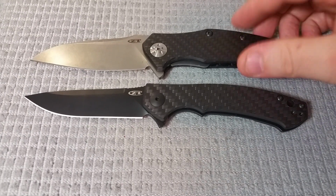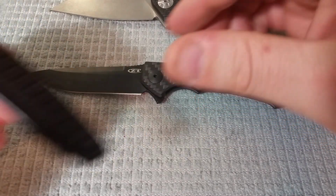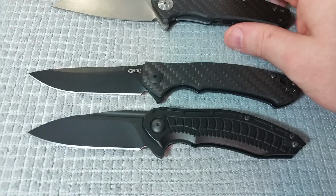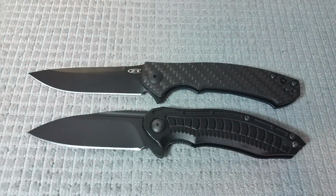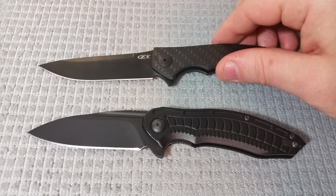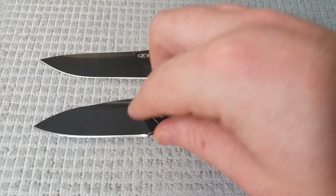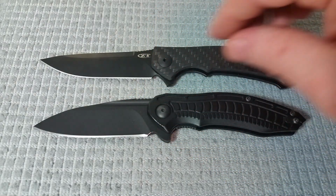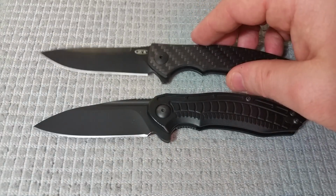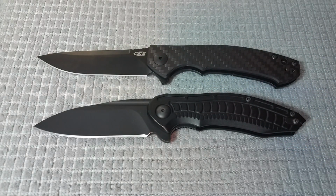All right, and then the other knife, bring in the Browse. Well, the Browse has D2 tool steel, which, if you may or may not know this about me, is probably my favorite steel to use for an EDC. One of my absolute favorite user steels. So that might be preferable, but every other thing about the knife is better in this 0450. Everything. The quality of the materials, the action, every little bit.